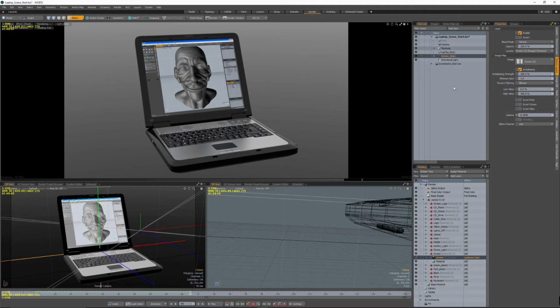So what I'm going to do, I have a couple ways I could do this. I could just import a new one and replace it. I could go in here and I could replace it here. What I want to do is I want to keep the original. So what I'm going to do is just import the image on top of it for right now. So let's go add layer, image, and we want to make sure that we have an image sequence.